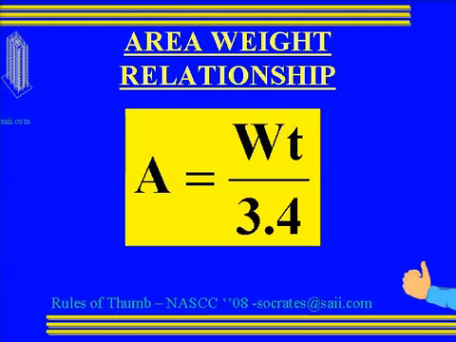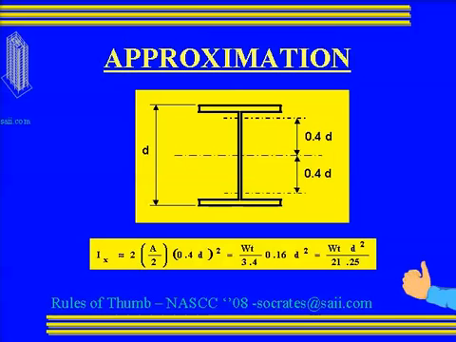A very basic relationship is the area-weight relationship, and it comes, of course, from the density of steel. And if you work out all the units and the fact that weight is pounds per foot, just like we normally call an 18 by 35 is 35 pounds per foot, and the area, of course, is in square inches. And by applying the density of steel equation, you find out that the area of any steel shape is simply the weight over 3.4. So if you know the designation, if it's an 18 by 40, then you know that the area is 11 point something inches.